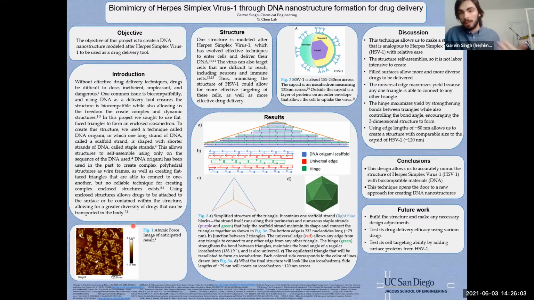And this is important for drug delivery because it solves the three big issues with drug delivery, being biocompatibility, cell targeting, or it has potential to solve the issue of cell targeting, and control over the structure. So biocompatibility, this is made out of DNA, which is a biocompatible material. No issues there. Control over the structure. This scales to pretty much any shape that you can think of, as long as it's a polyhedron. As long as you can make it with a flat shape, you can make it with this.